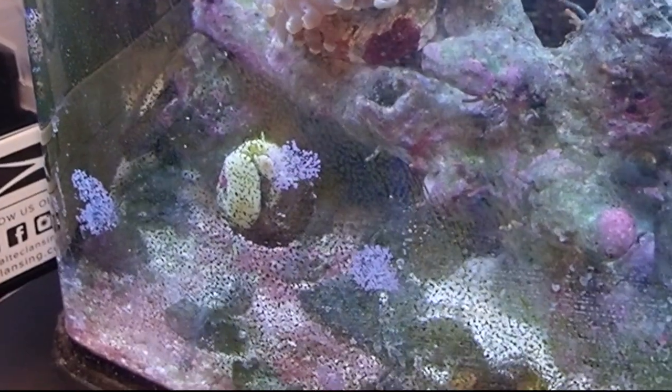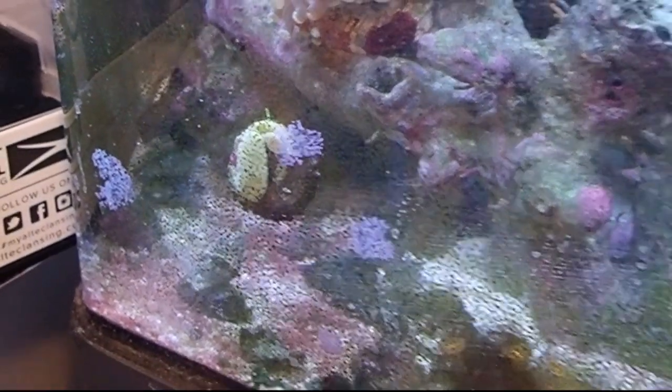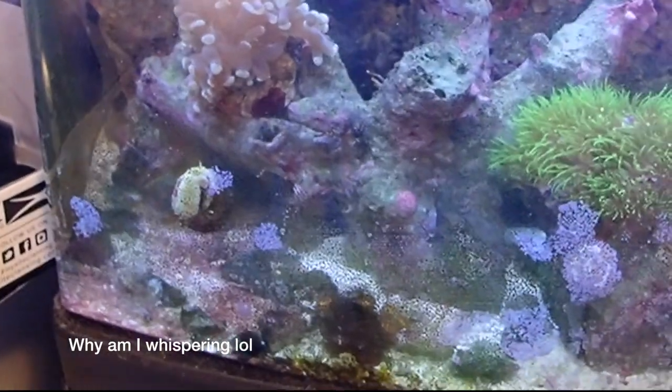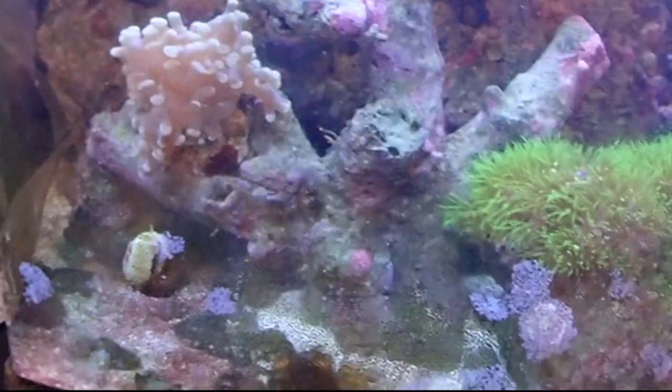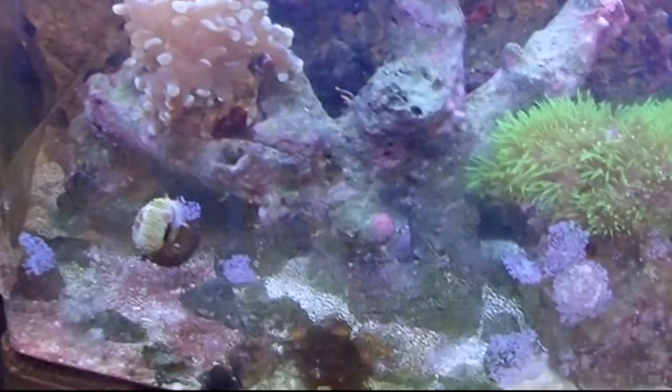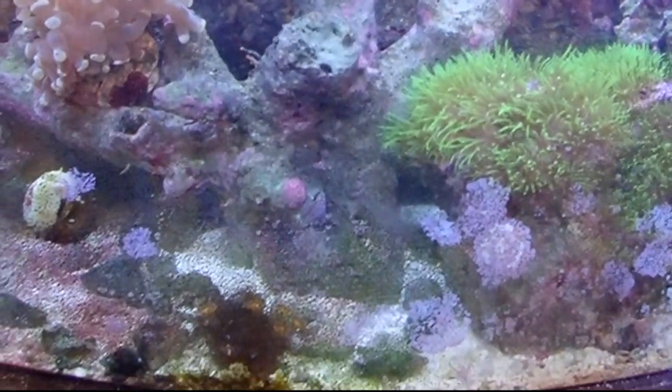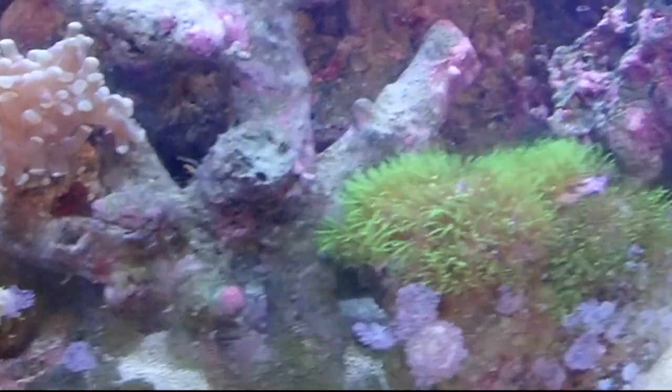My gosh, he's eating it. He's eating it. Do you know what this means? This means we've successfully trained him to eat frozen food. We just gotta give him more time, but he's eating it. He's not spitting it out. Oh my gosh.